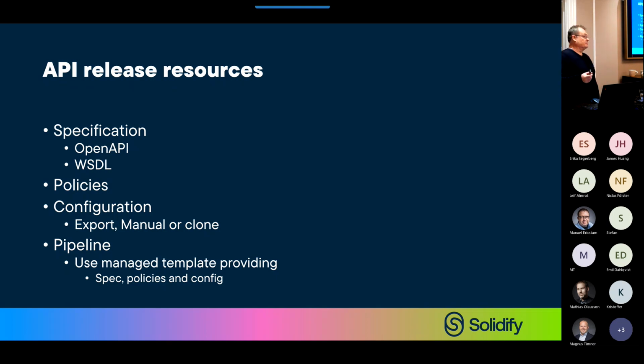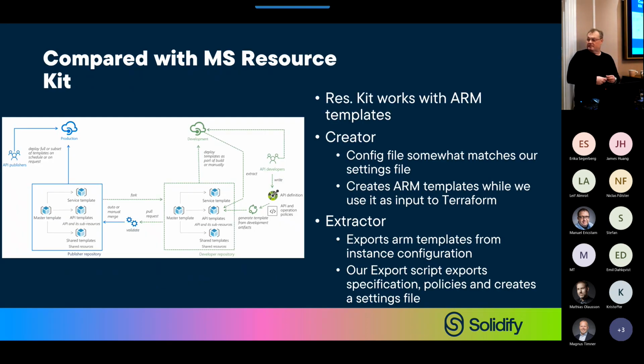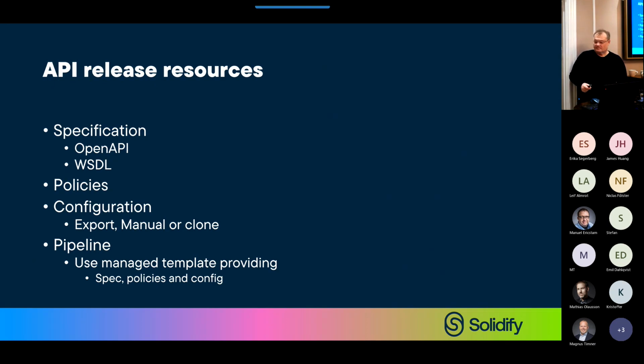And then also the pipeline. We provide a managed template for them to use, but they need to provide us this information into the pipeline to actually do the deployment itself. I would just like to add that the custom specification also describes where we find our backend, what type of backend we are importing, and also the version of the API that you want to expose, so that we had support for versioning of our APIs.